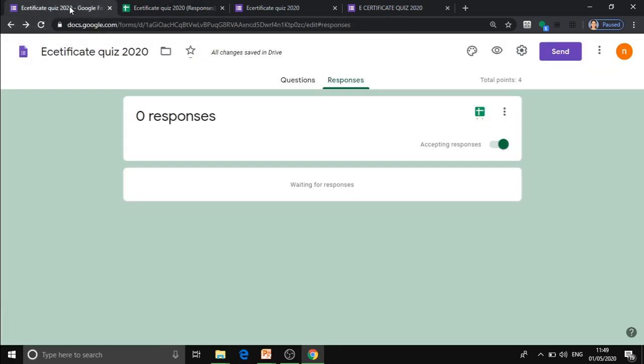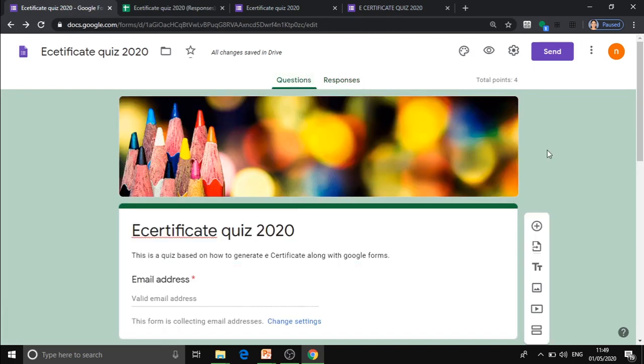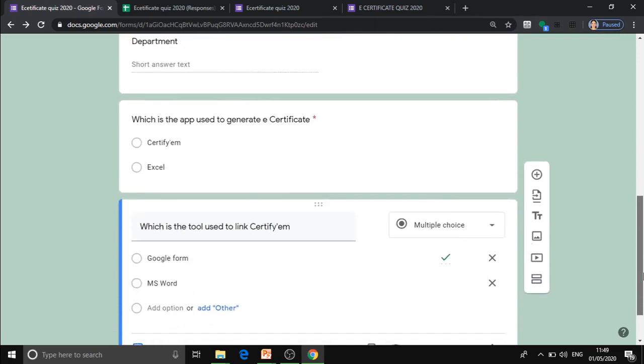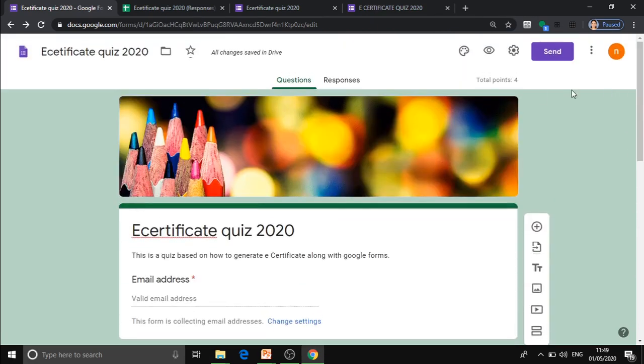Now we shall move on to the e-certificate quiz. Now switching back to question mode, we can see that everything is now well set. So our next step is to add on. So this is how we can generate a Google form.